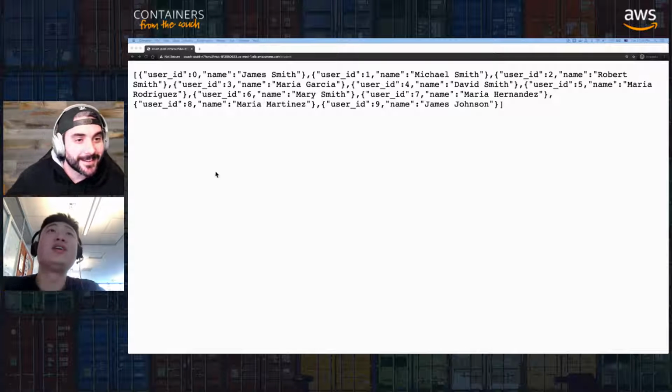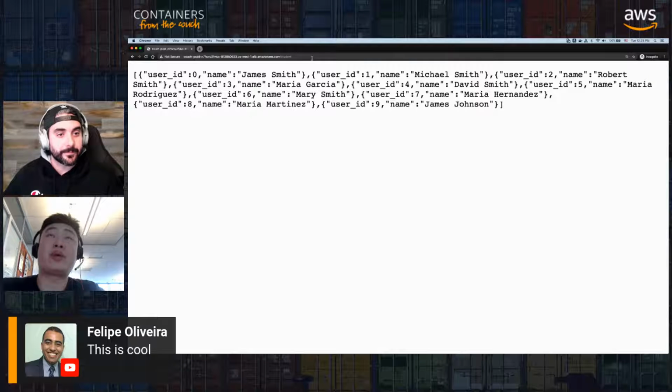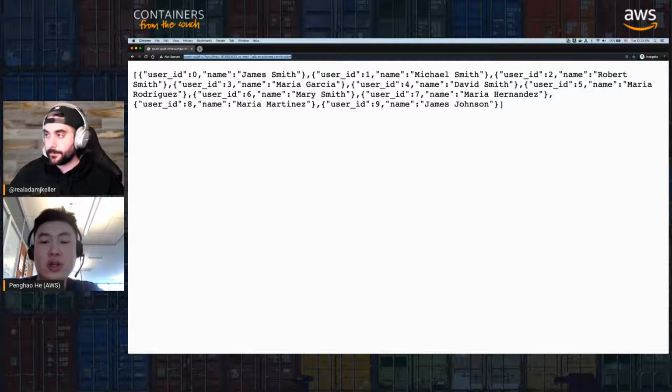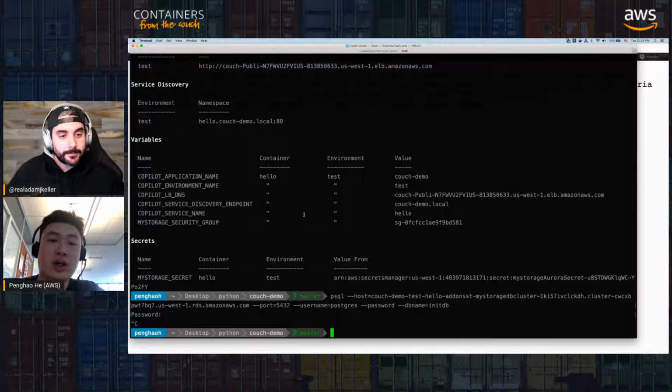So the web application is just going to grab the data from the database and show it in this web page. I'm just going to execute into the container.